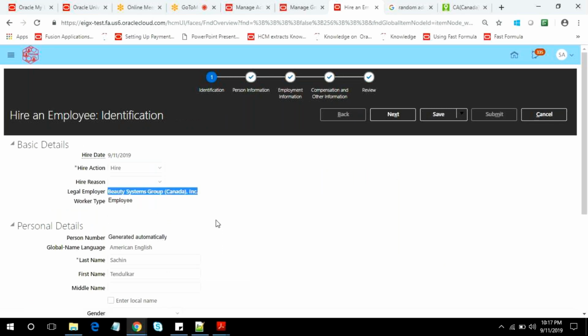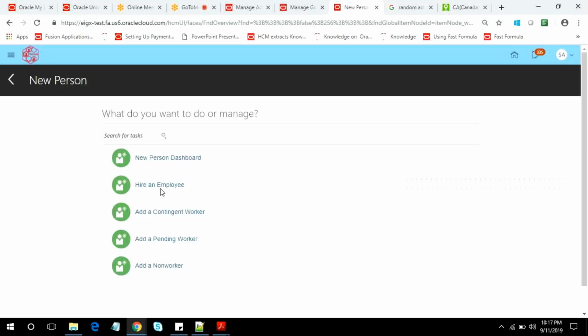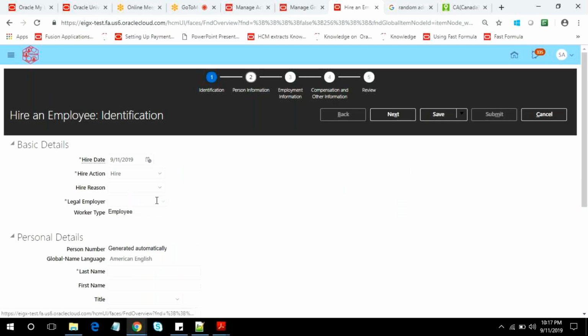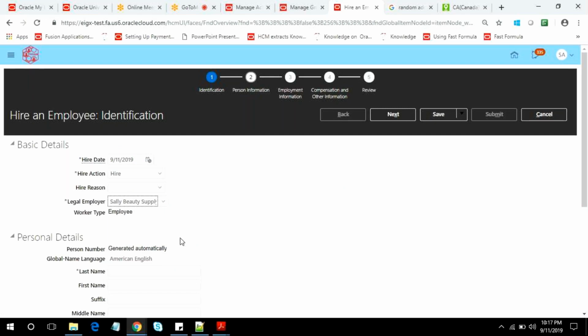I want to change the legal employer. Once the legal employer is given, we can't edit it. That's the reason I'm just canceling it. Let me give some US related legal employer.